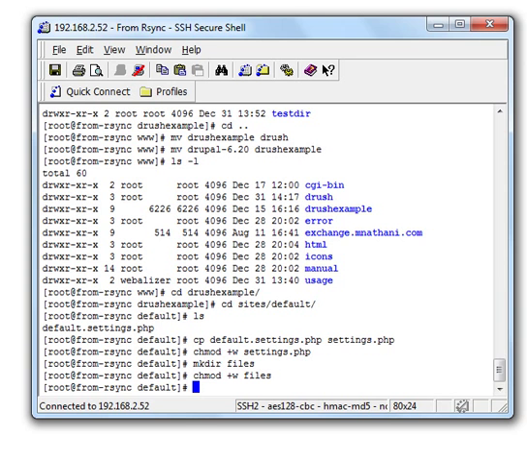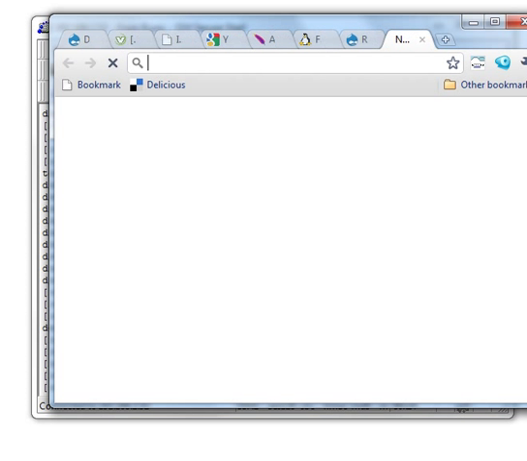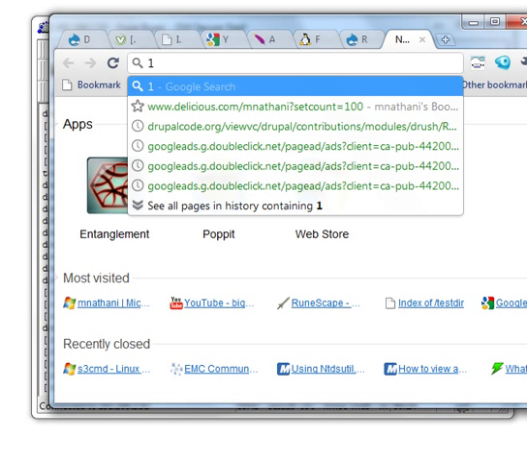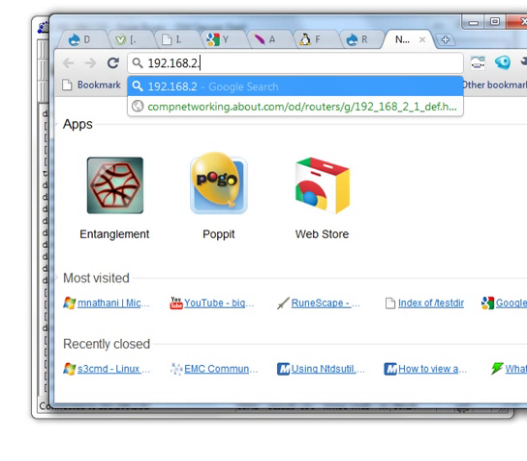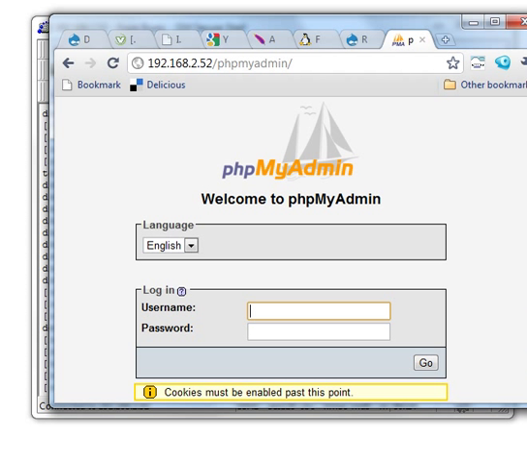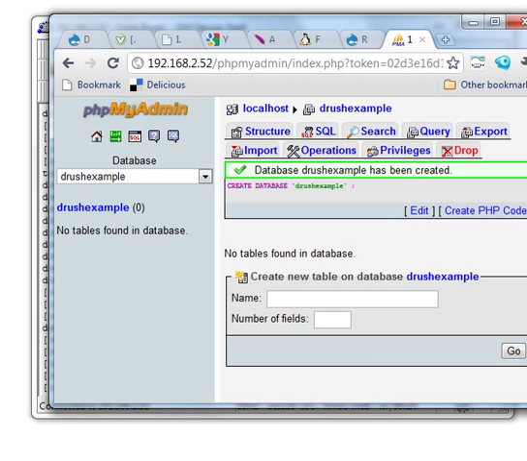One other thing we're going to need for this is an actual database. I have phpMyAdmin running on this server. I'm going to log in here, and all we need to do is create a new database. I'm going to call it drushexample, and it says the database drushexample has been created.